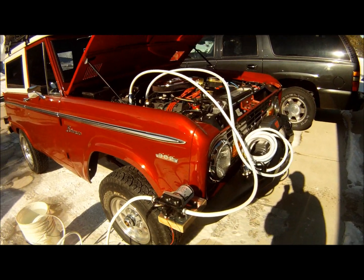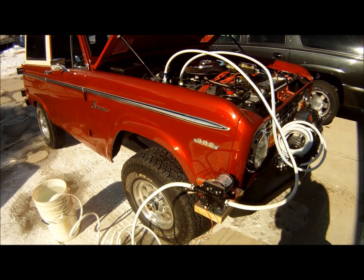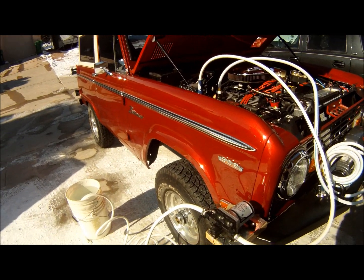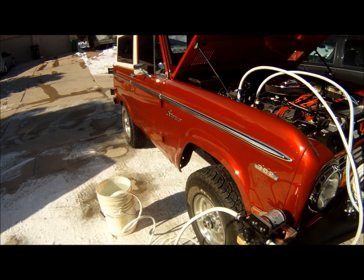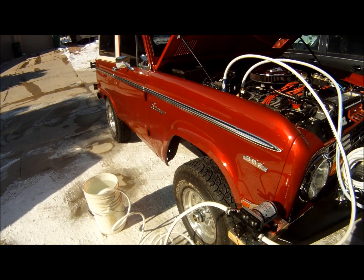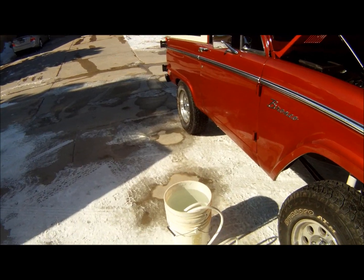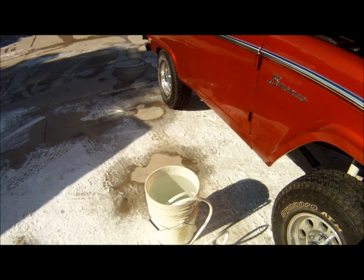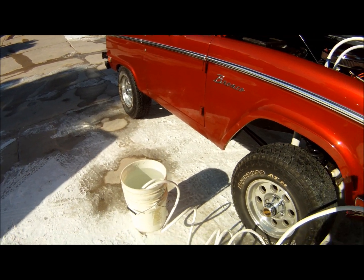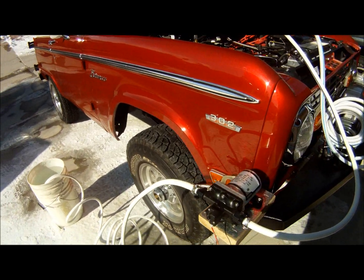Okay, here we go. It's hooked up. I didn't time myself, but I bet it would have taken me a whopping 2 minutes to hook all this stuff up, if that. So, you see our water source. We've got our soaker ball sitting down there, not needed because the water's clean, but I didn't want to take it off. You see our hose going up to our pump.